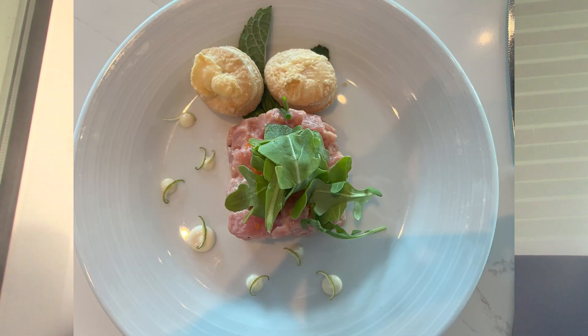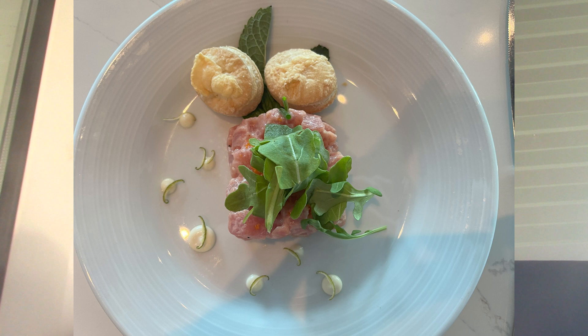The first course of four at the Taste of Royal lunch was the tuna tartare. I don't like fish — I don't like raw fish or anything to do with salmon — so I didn't really like it. When we told our waiter we didn't like it, they brought us some salads instead. I didn't grab a picture of the salad because I wanted to eat it quickly before the second course came out. It's just a personal preference.